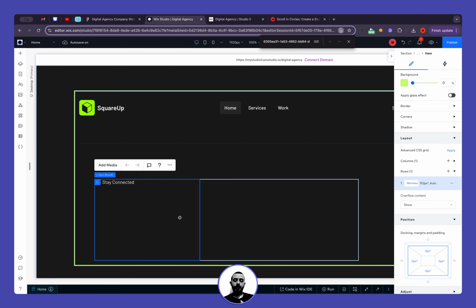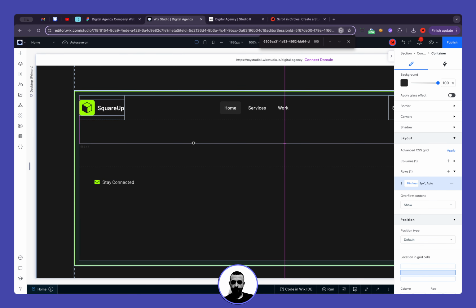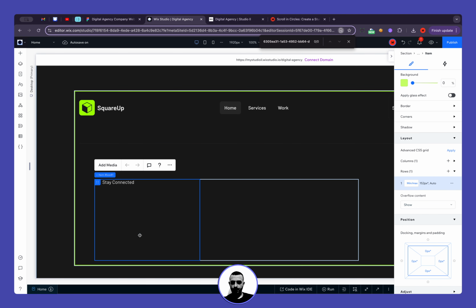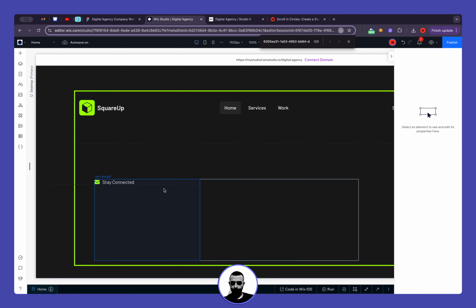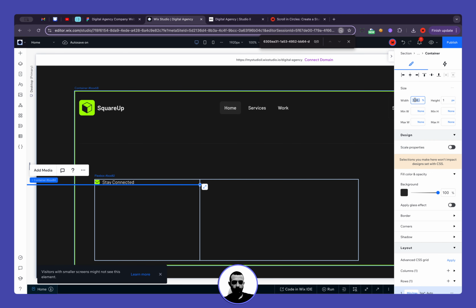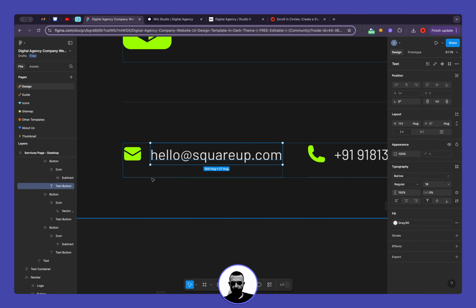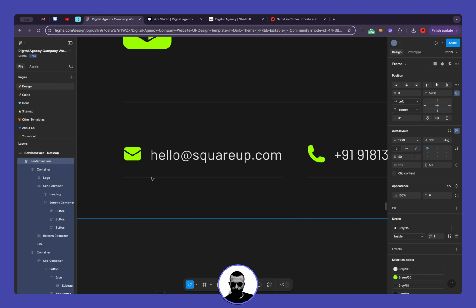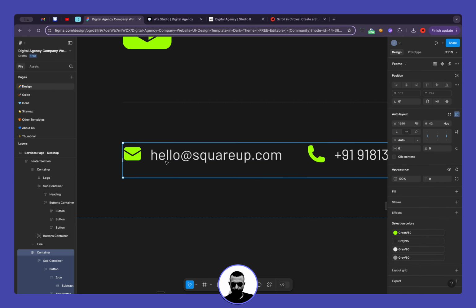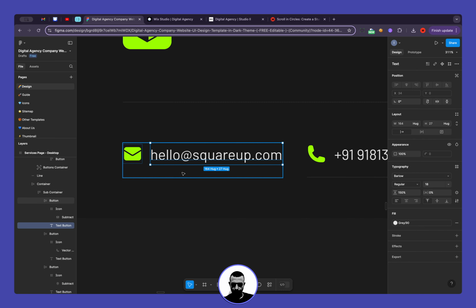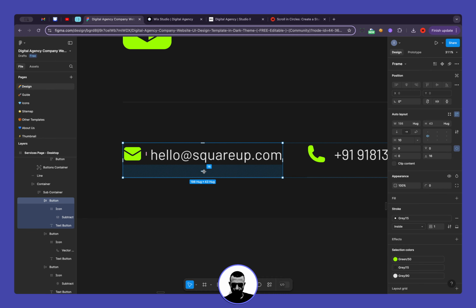What we are missing is the line from the bottom, so we can copy this one and paste it right here. It should be 100% docked to the bottom, and there is some gap between these two, right? So it's 16 pixels.